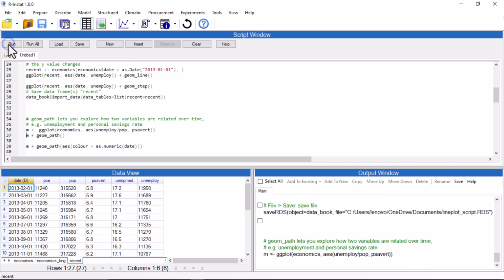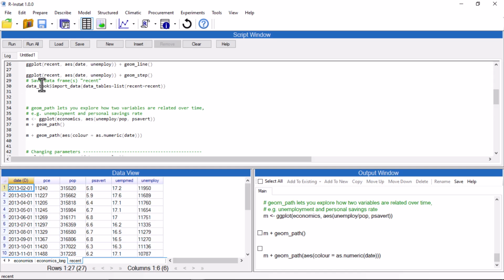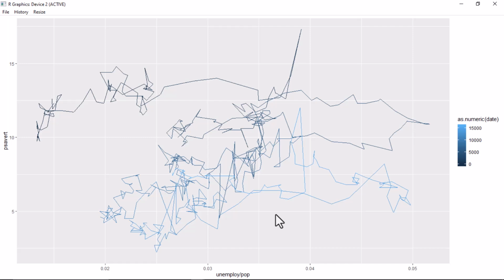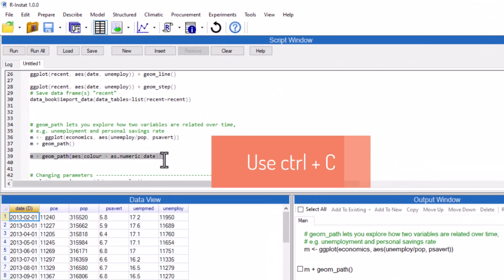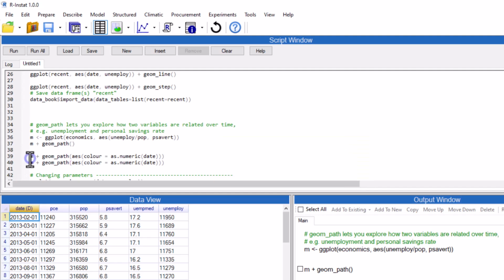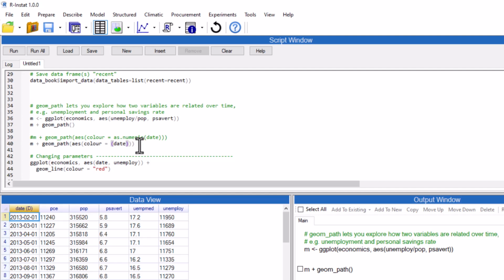Press Run 3 times for the graphs that include a calculation and also show its path. Before going on, you may wonder whether the date being as numeric in the script is needed. Maybe the graph would be clearer without that? You decide to experiment. Copy the last line, the one with the as numeric, and paste a copy below. Put a hash symbol at the start of the original line, then it goes green and becomes a comment. Delete the as numeric from your new line and try Run again.